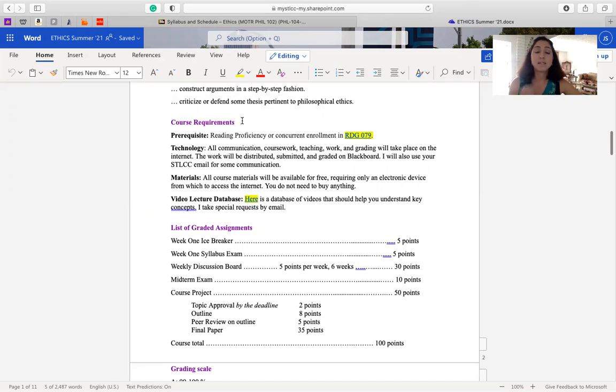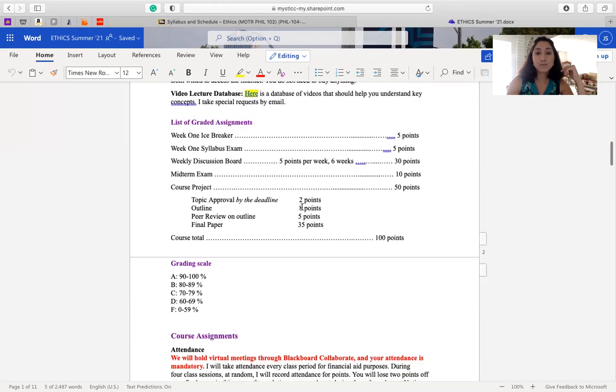Why is that? Because in this course, you do not need to purchase a textbook. There is nothing for you to buy. I will provide you with all of the reading and watching and listening course materials. So that is a database which is required for you because some of my videos are what I'm going to make homework so that you don't have to go and read the chapters and chapters just to get this small point. I've already done that work and I'm going to make it digestible and accessible for you. I am going to assume no prerequisite knowledge, no understanding of philosophy or ethics before my class. So we are going to start from the bottom and we're going to build up.